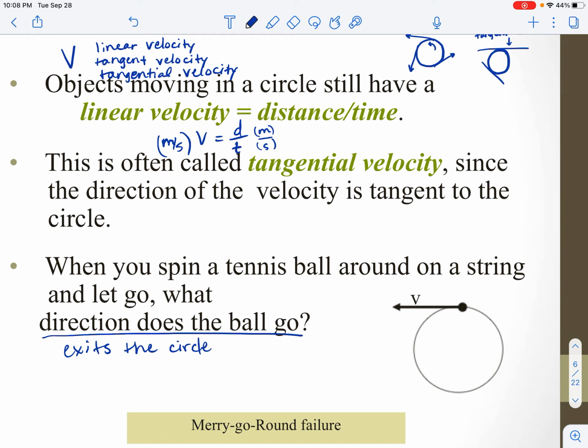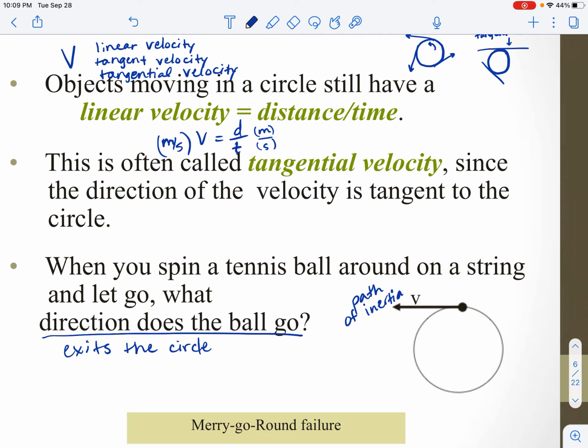It might be easier for you to think of the tangent velocity as the path of inertia. Now, we are not going to watch the video at this moment, but I often show a video of some kids on a merry-go-round. They use a motorbike of some sort to cause the merry-go-round to spin really quickly, and a kid gets thrown off of it, and he flies off in a perfectly straight line. That is the linear velocity, or the tangent velocity.